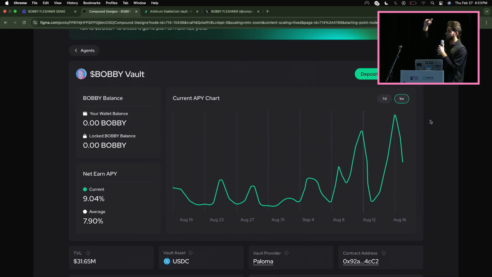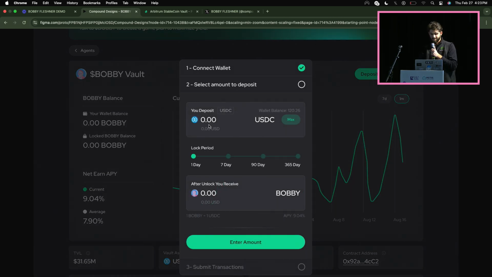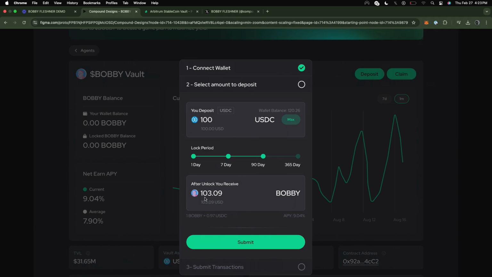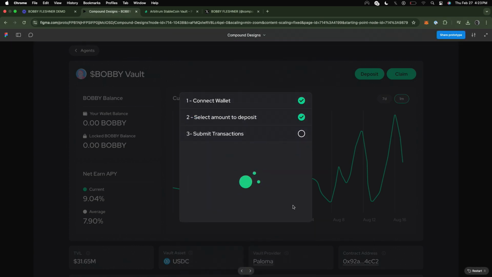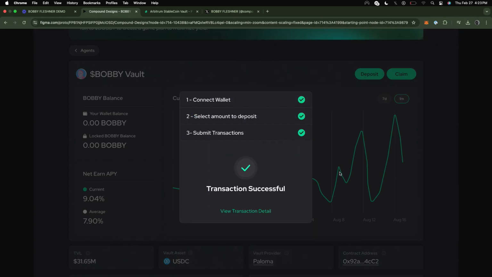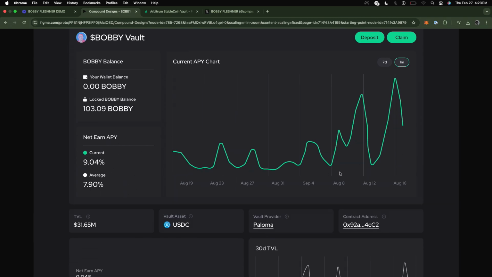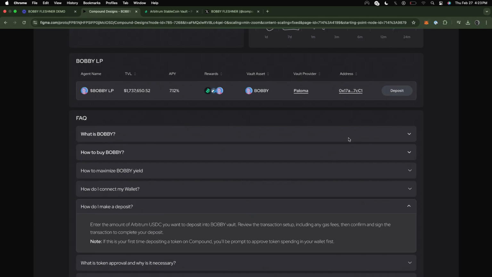Whenever the market cap exceeds the value in the vault, we will be able to offer bonds where users can enter a deposit, lock it up for 90 days, and as you saw, they got an instant yield on that. But it is locked, so once they submit a transaction and 90 days passes, this user will be able to.